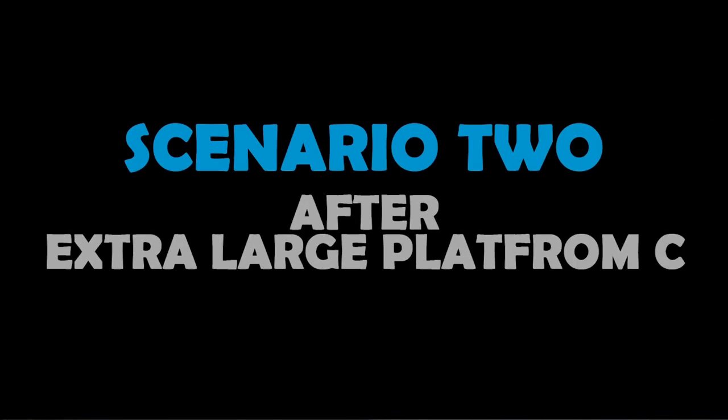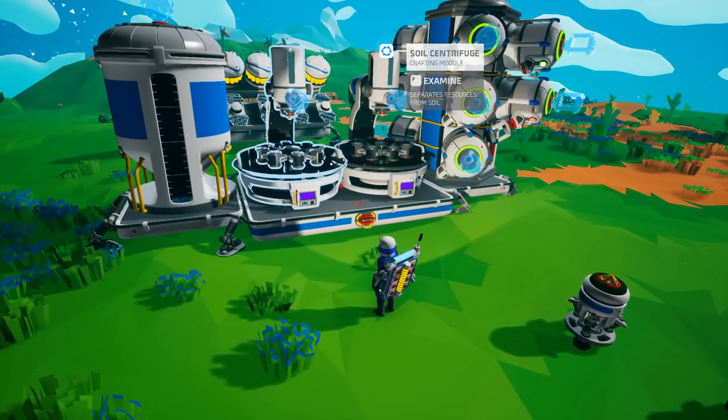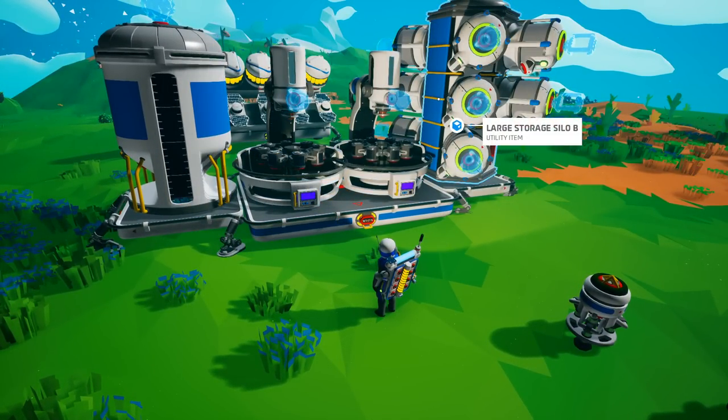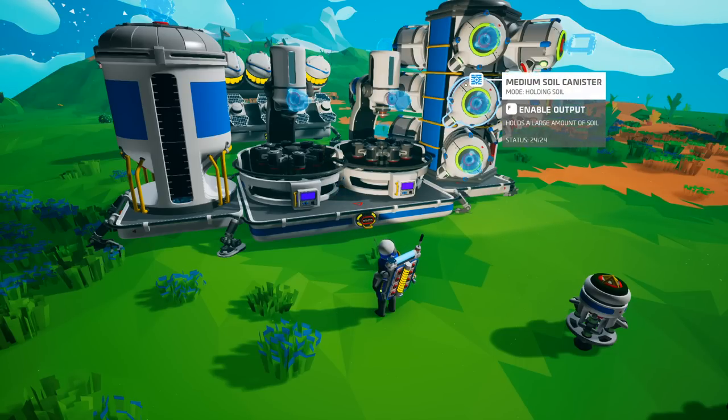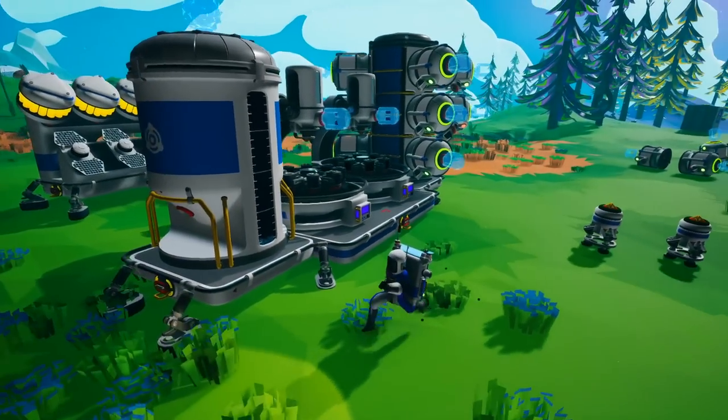All right, let's look at scenario number 2. And this is after you make some large platform. In this case, the extra large platform C. So as you can see here, I've got set up 2 soil centrifuges. I've got myself a large storage silo B, which can then turn around and hold a lot of medium soil canisters. And I've also got a large resource canister. Behind that, I've got a little bit of power.